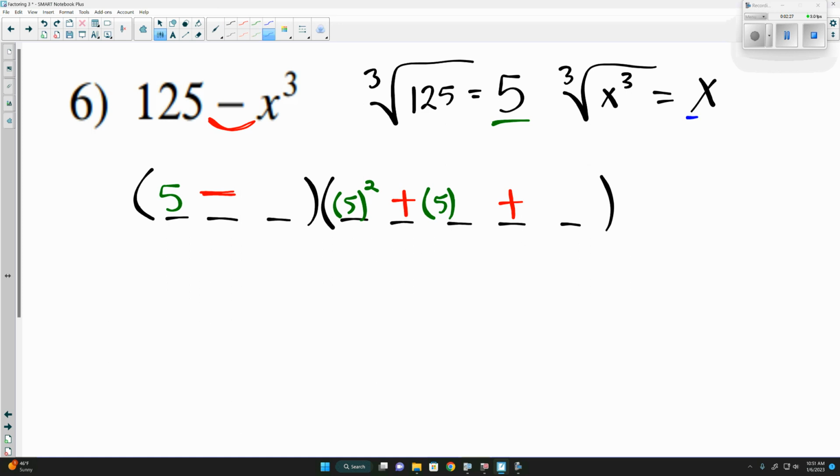Last thing we need to fill in is the second term. So in the first set of parentheses, we'll put x. In the bigger one, next to the 5 squared, we could put x to the 0, but x to the 0 is just going to be 1. Multiplication of 1 doesn't really change anything. In the middle one, we'll have x to the first, and the last one will have x squared.